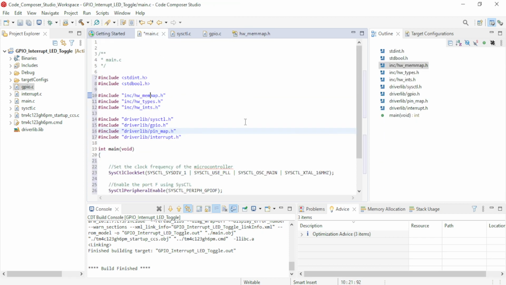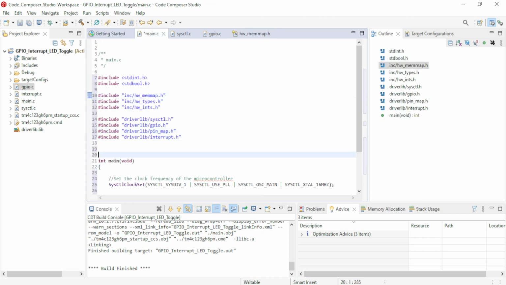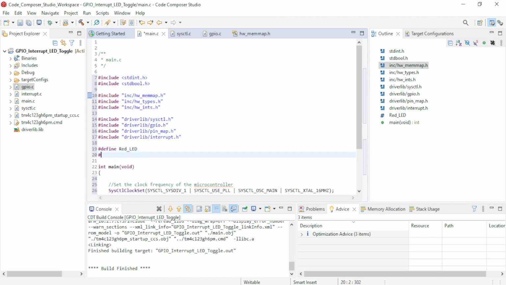So go to the main and let me define a variable. So that define red LED as a GPIO pin, and for the port I can define, let me first define the switch rather than red LED.